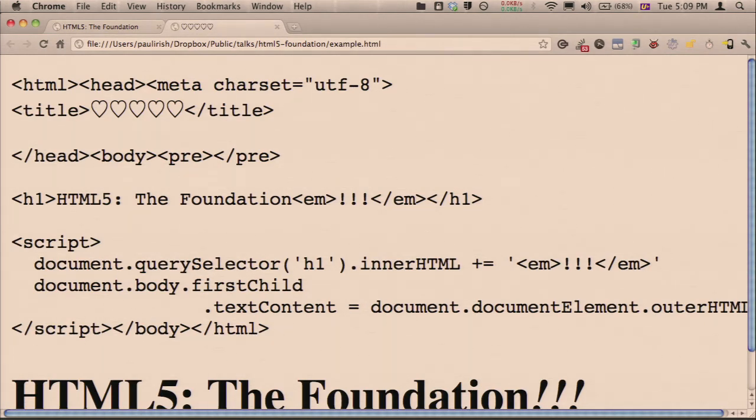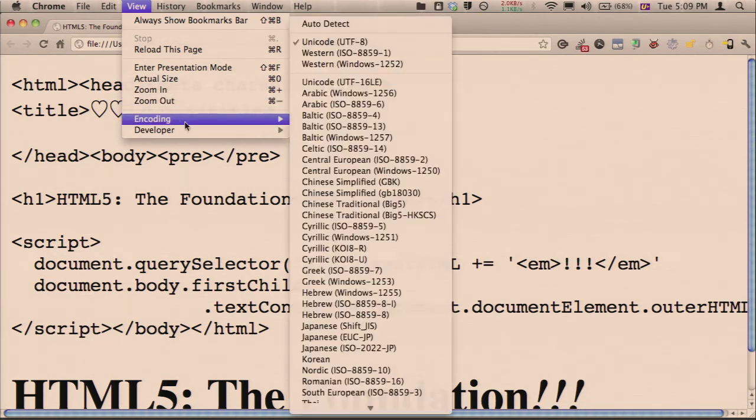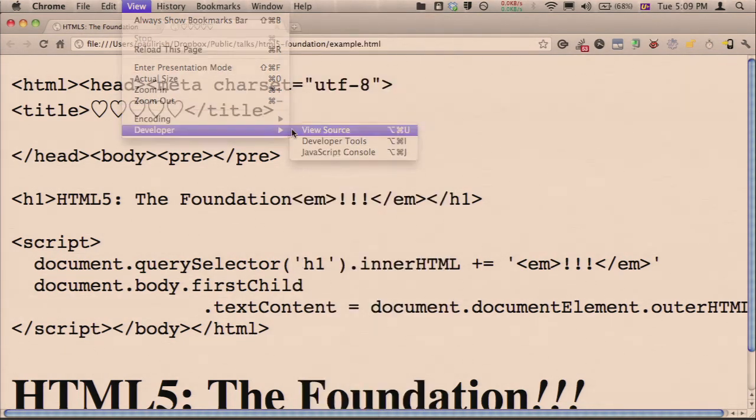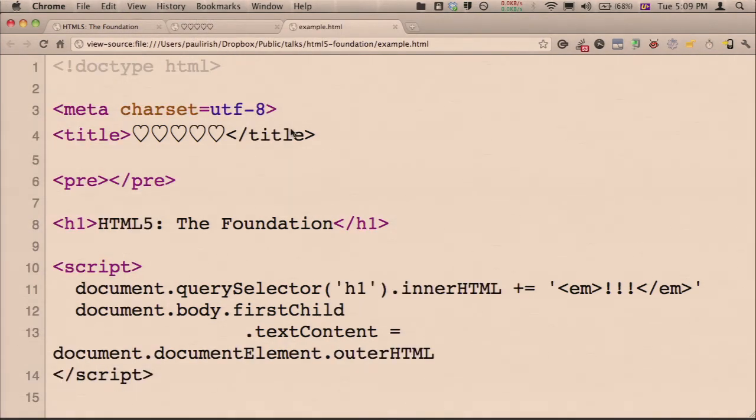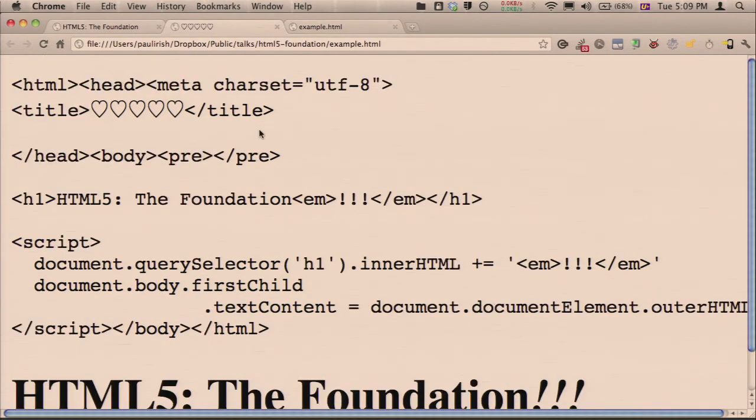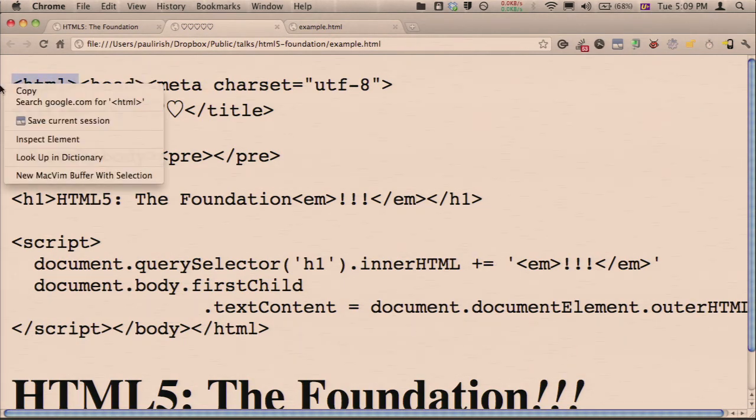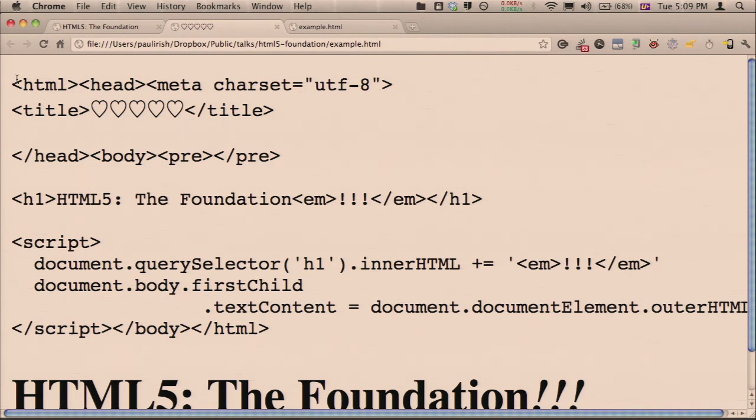The document that we've been looking at this whole time. I'm just going to view the source again. The source is what we've been looking at. So the important part is that we're going to populate the content of this pre element with the outer HTML of the entire document. So this is what we get. We do get the optional tags that we never specified in our markup because we just serialized the whole thing. And so we have the HTML element and the head and the body and all the closing tags too.